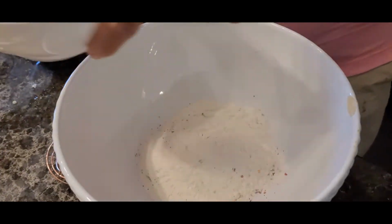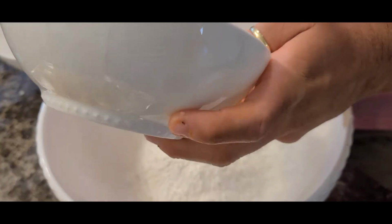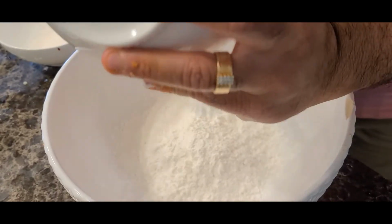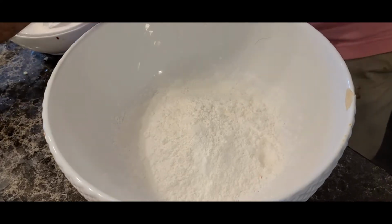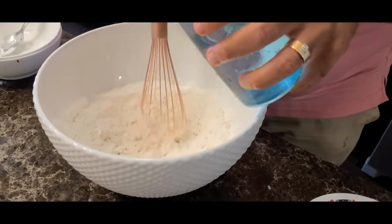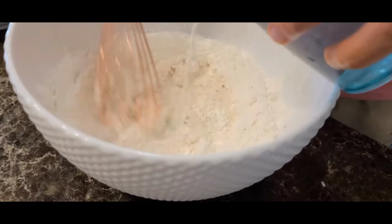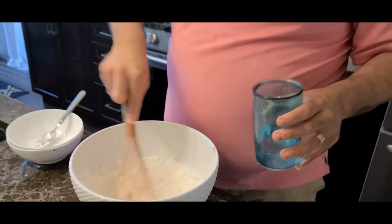To this add 80% of the quantity of the flour, of the cornstarch. People can use rice flour, but this is the method that has worked for me. Now to this, here's where you have to be a little careful. You don't just add water blindly. You take a whisk and you neatly whisk the contents, and you start pouring in your water little by little. Don't dump too much water, and then mix it so that there are no lumps formed. It's cold water. I'm not taking any warm water, no seltzer water. Though there is a way you can make beer battered cauliflower, but that's a discussion for another time.